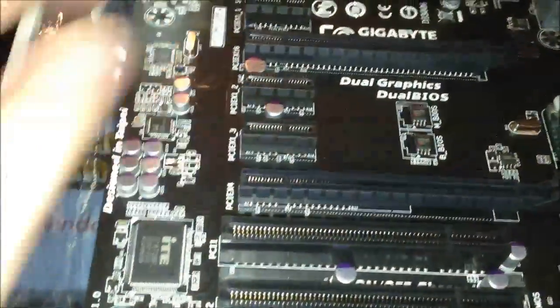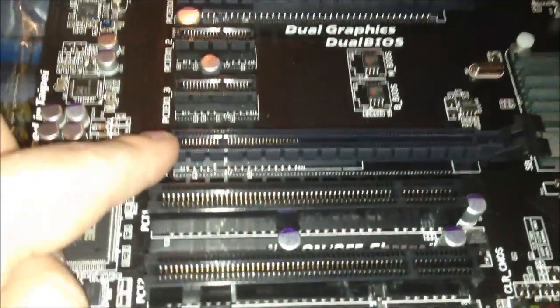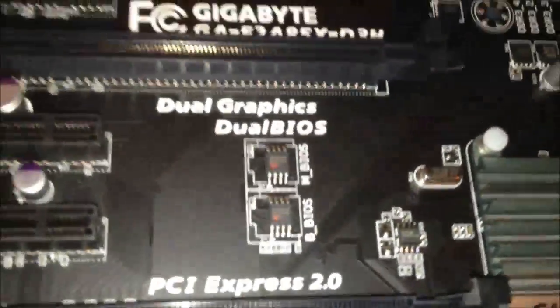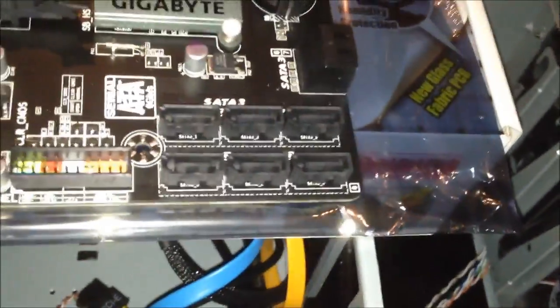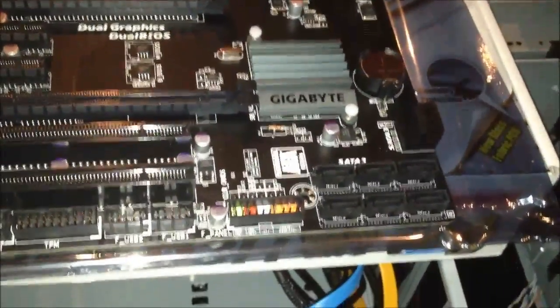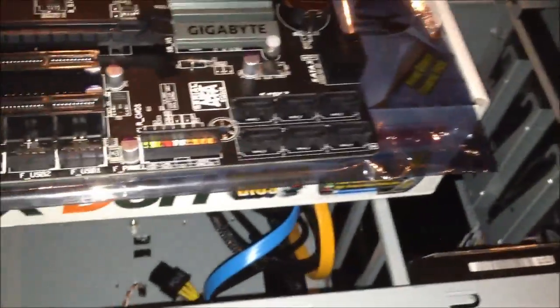This is the IO on the board — about three X1 slots, an X16, and what looks like an X4 slot. They should have populated the rest of those pins. There are also two PCI slots, one of which I'll need for the wireless card. There are the two BIOS chips, and this thing has eight SATA ports, which is crazy — of course it's in the one build where I don't need eight. It also has the front panel IO nicely labeled as usual, and front USB 3 and 4-pin fan connectors.